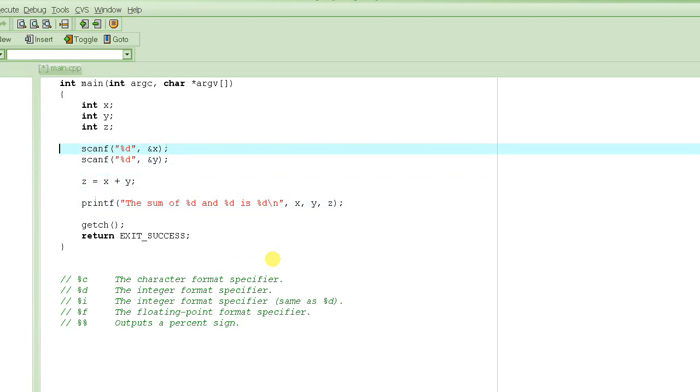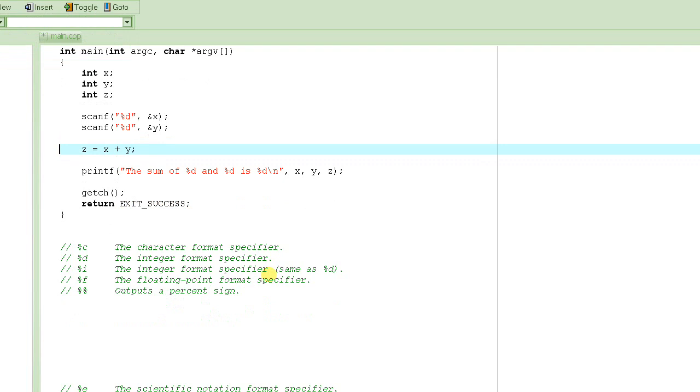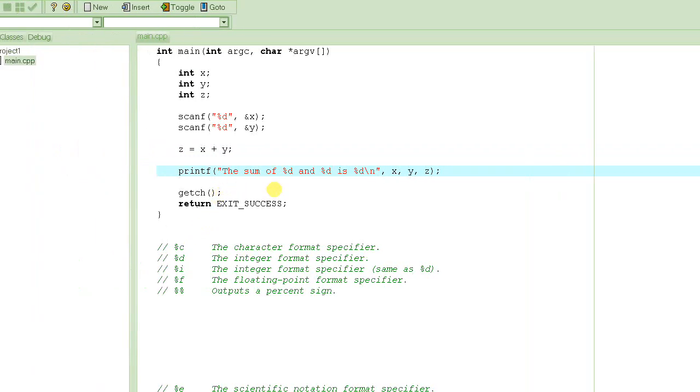Why? We have to get the value of x first from the user, so that the value of x is determined, and then the value of y, so that the value of y is determined, and then we compute the value of z by adding these two numbers, and then we print this out. So, okay, we did the debugging. This is called debugging. There was a program, you ran it, it did not run the way you wanted it to run. You went back to the program, you looked where things are wrong, you figured it out, and then you fixed it. It's a very important thing. This is a very simple program. In complex programs, debugging can be really, really painful.